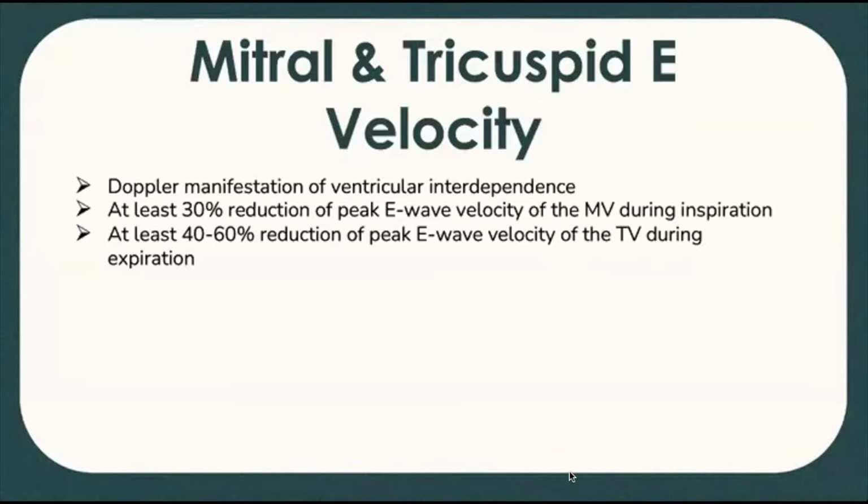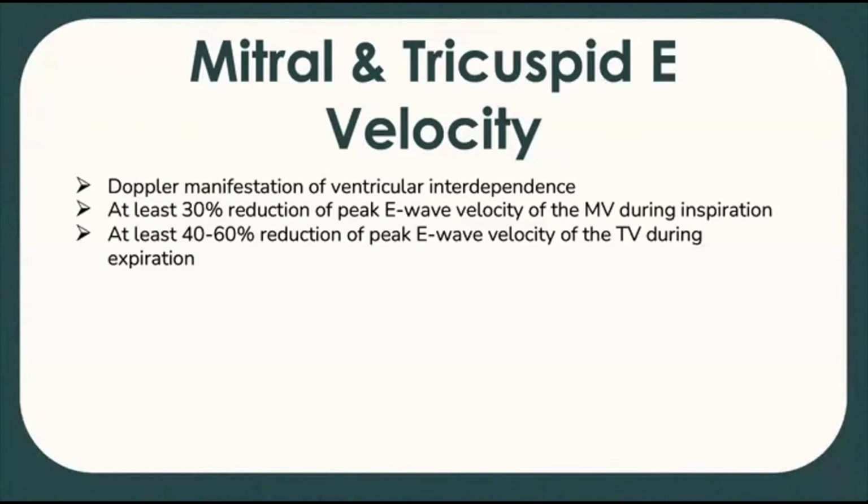So as we talked about with inspiration, you have less cardiac output. When we are looking through the mitral valve, we can measure something called the peak E wave velocity. Essentially, it measures the speed of early rapid blood flow from the LA into the LV during diastole. You get lower E wave velocities with inspiration, again, because of the physiologic effects we talked about. Under normal circumstances, the change in the peak E wave velocity might be 5%, no more than that. With tamponade, you have to have a reduction of at least 25%. ASE actually says 30% to really meet that definition.